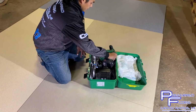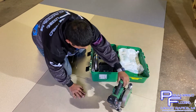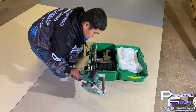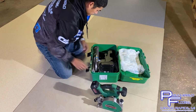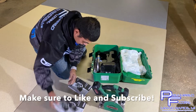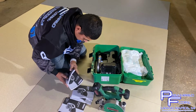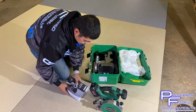Let's start with the main thing here, get this out of the way. Here's your Groover. Comes with a battery attached to it. Looks like it's got a couple little Allen keys. It's actually a little bit beefier than I would expect. And you're gonna have all the information for it. All the manuals are just in different languages. So probably depending on where you're from, that's where you'll get your manual. It might just come with one in there.